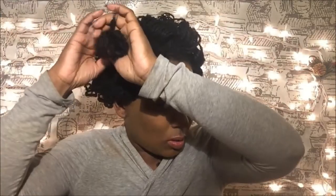And you might not necessarily need to use these rollers. You could go ahead and set these pin curls from your hair being dry, as in unwashed, and pin it down. It's just easier having this base of the curl. Now, keep in mind that hair from the top pin curl in the back will try to come in. So if you want to feel around to make sure that the little hair you sectioned off for your pin curl is correct, you could do that. And when you're pinning your hair, you don't want to be too rough and shove it in or scrape your scalp, so take time.